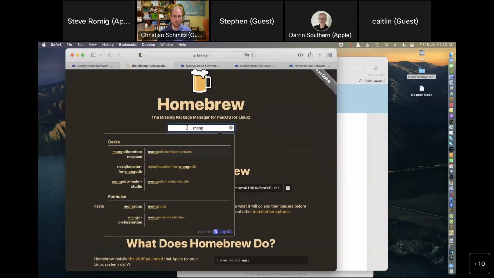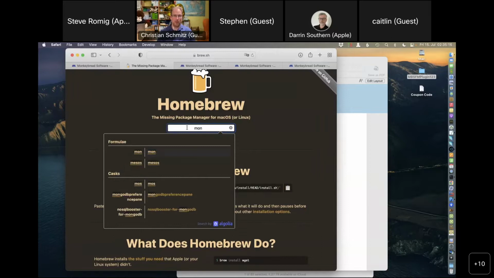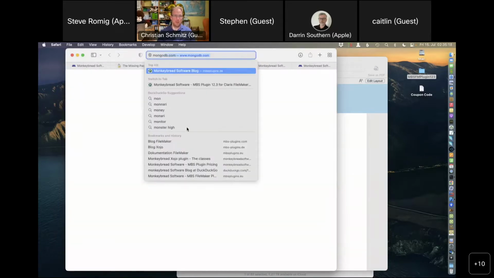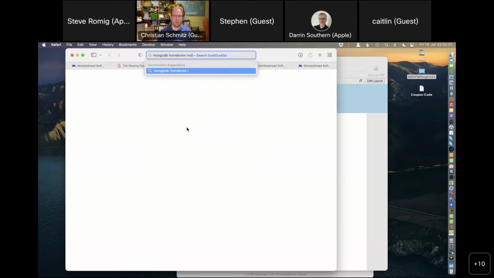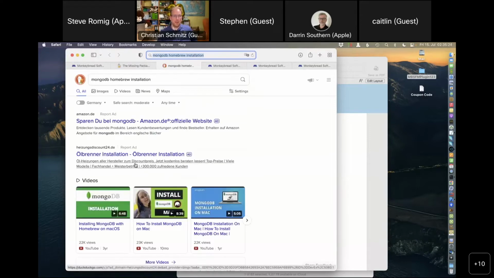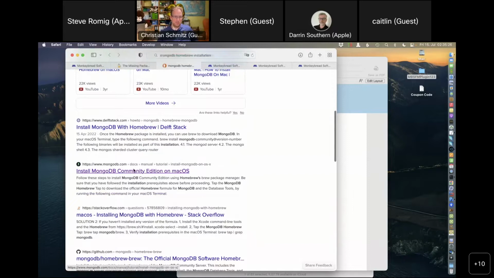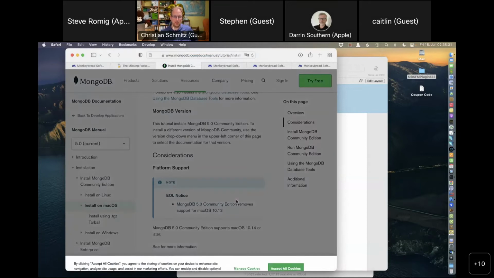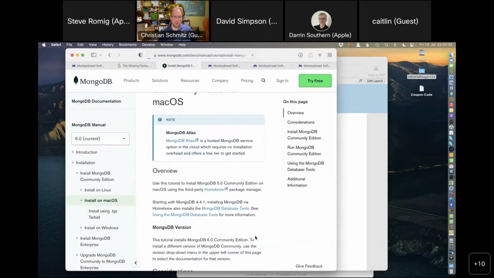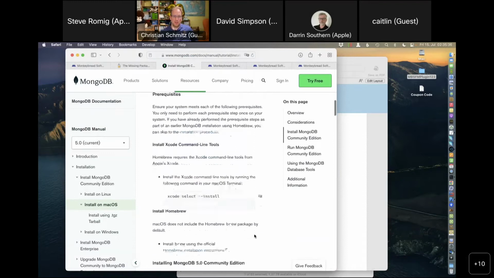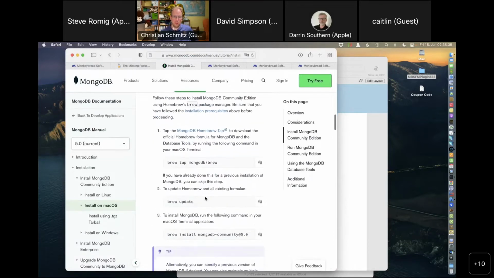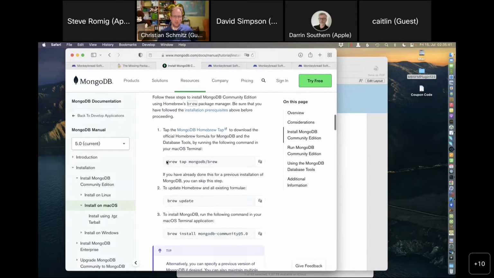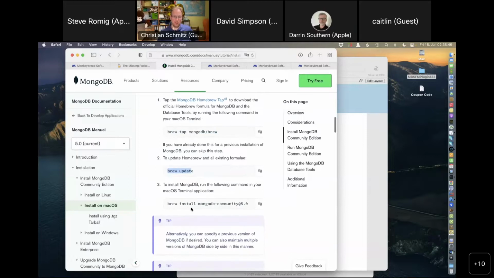And then you can search for MongoDB Homebrew installation, and then you get the instructions here. Scroll down, down, down, and eventually, once you have Homebrew installed, you just add the package source, call an update, and then you install the Mongo community package.